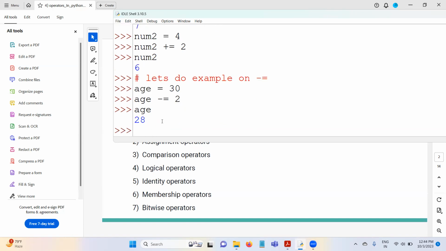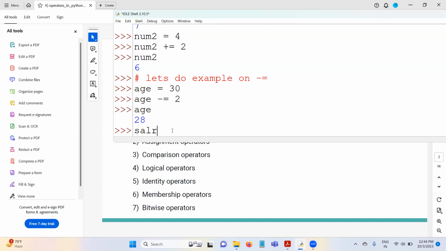Age, what am I getting? 28, because 30 minus 2 is 28. So minus equals means first it will do the minus operation between this one and this one, age minus 2, 30 minus 2 is 28. After that, output 28 is assigned back to this same variable age. When I refer to age, I am getting 28 here.